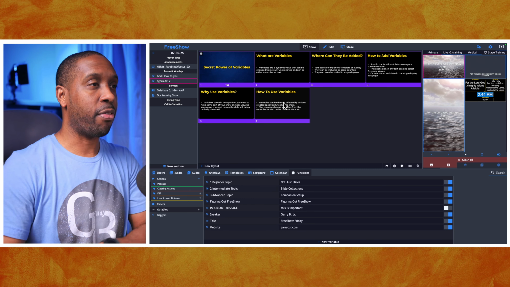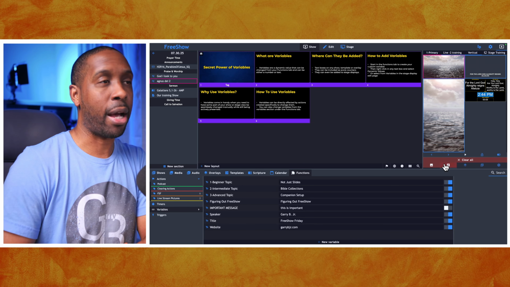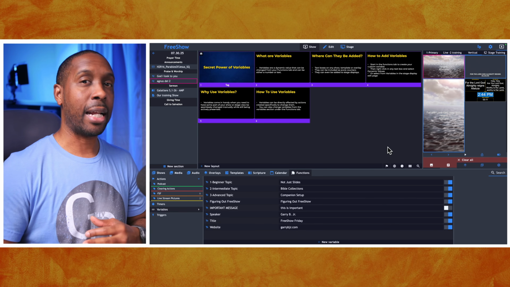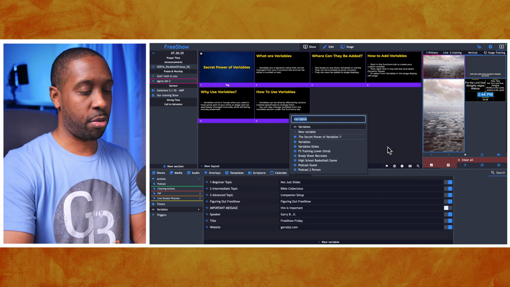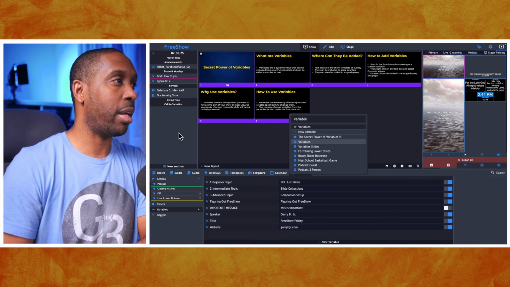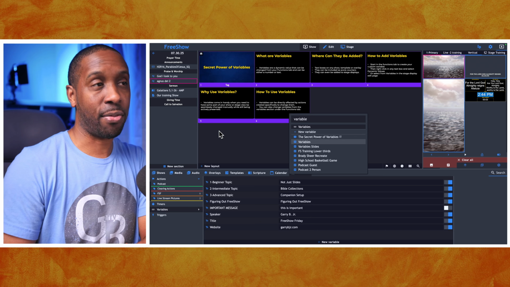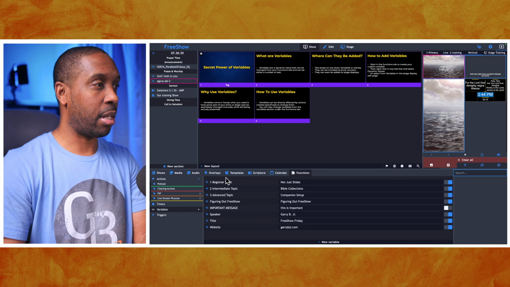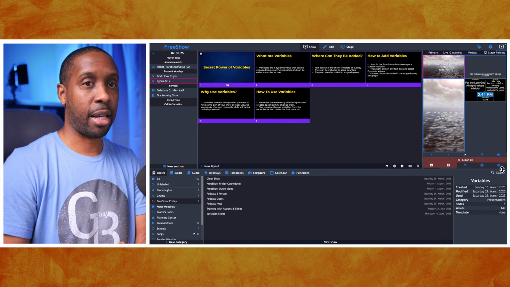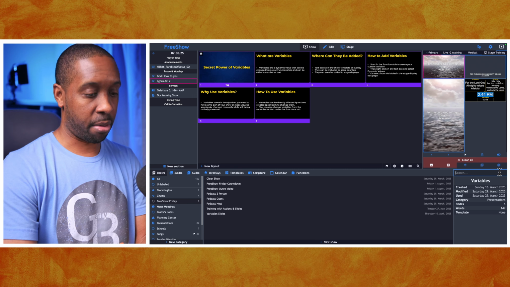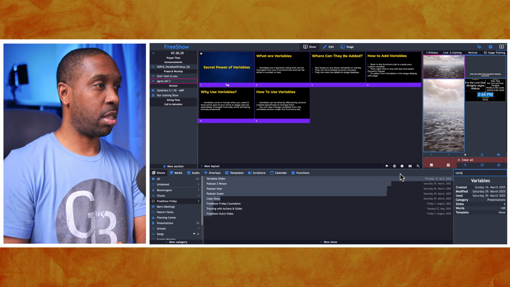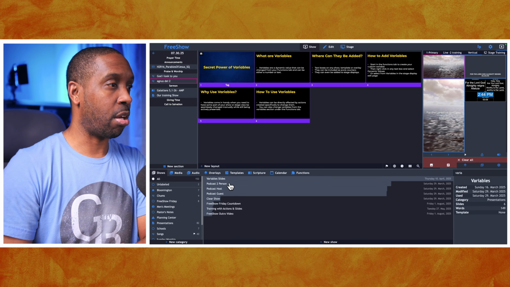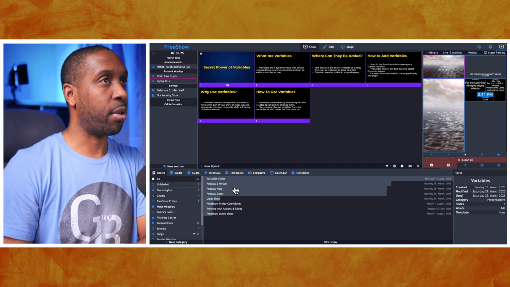Now, this is very different than the search option on the right. This is a quick search that allows you to pull up a show very quickly. It does not allow you to drag in a show. So if I do Command G, I can't move this show into my project as of today. But if I go over here to this search and I go to my shows tab, it'll search in my shows tab for variables. So if I type in variable, you'll see here variables slides. And you can do a search in all of your shows and it'll pop up there for you as well.